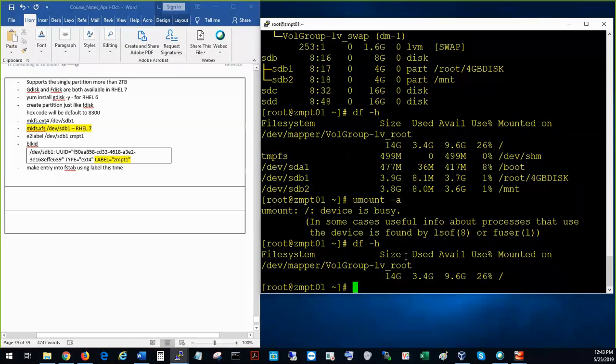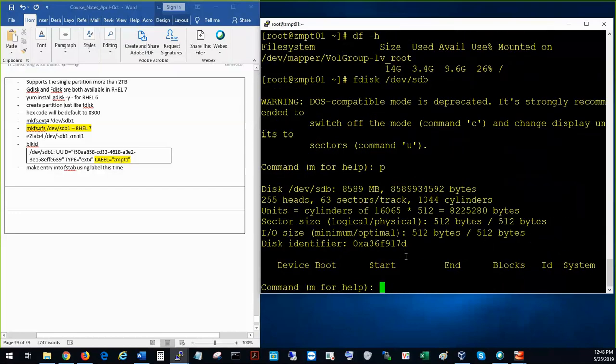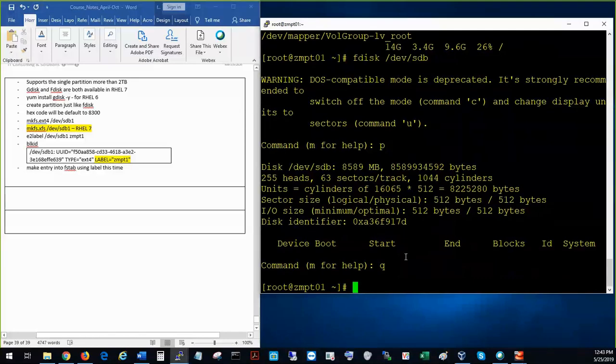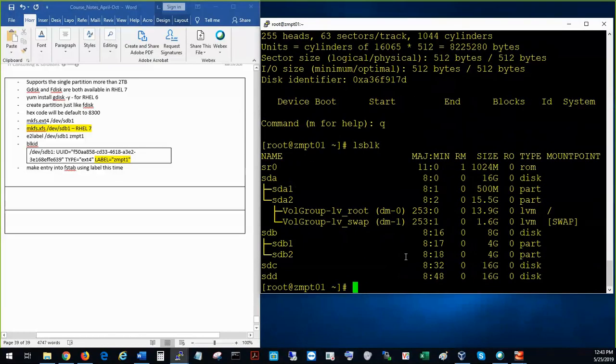So let me destroy this. We are seeing two partitions here, but it says the partition is not there.